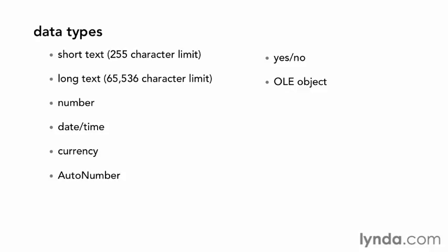OLE object is an older format used for attaching files such as images or Word documents. If you need to attach files, I recommend using the newer and much more efficient attachment data type. Really, the OLE object data type is just kept around for backwards compatibility and probably shouldn't be used at this point. If you'd rather not import files into the database, you can choose to use a hyperlink data type and provide a link to external content. This could be files on your network, email addresses, or locations on the internet. Finally, the calculated value creates data by calculating it from one or more of your other fields, and the lookup wizard will help you create a drop-down list to limit the available entries.